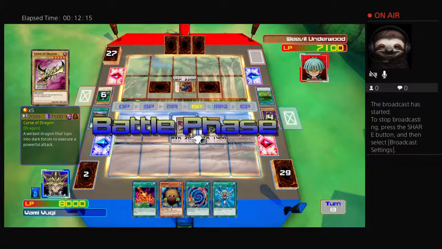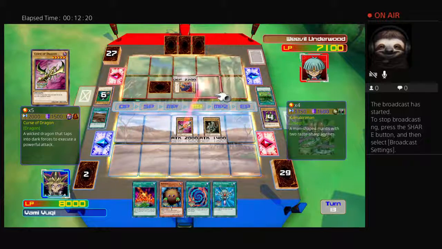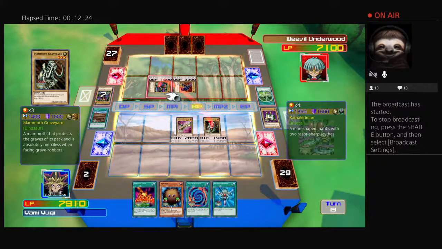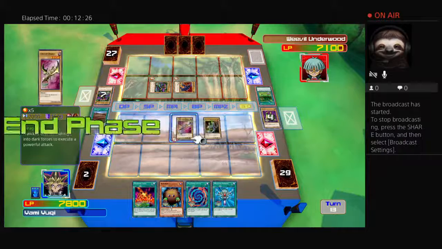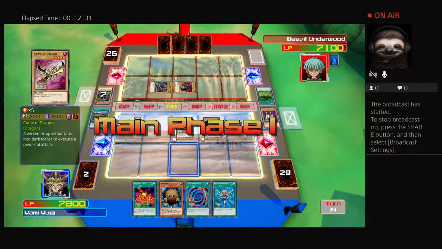So he's at 1400. We're going to go ahead and use Curse of Dragon to attack over here. Get rid of that. Mammoth Graveyard, attack the other one. Alright, so we only lose 200. It's not a big difference, but I still have 700 life points on him.